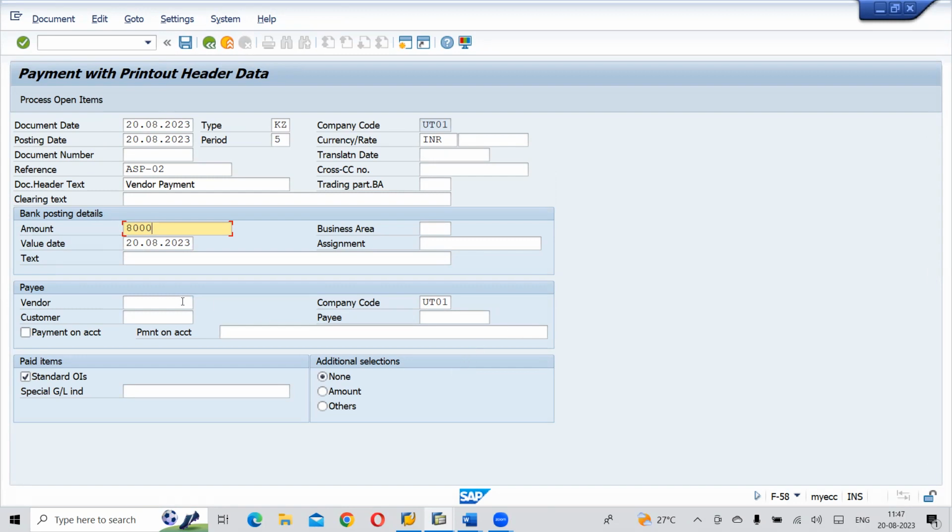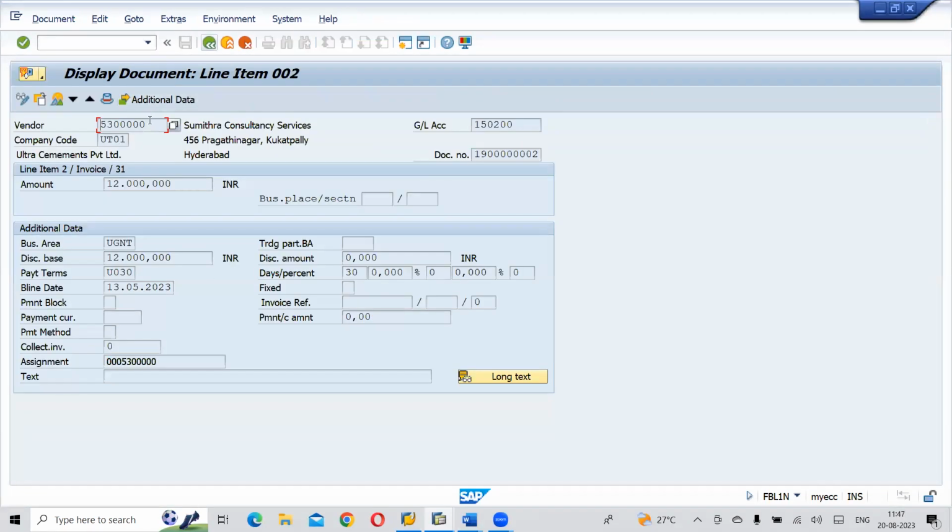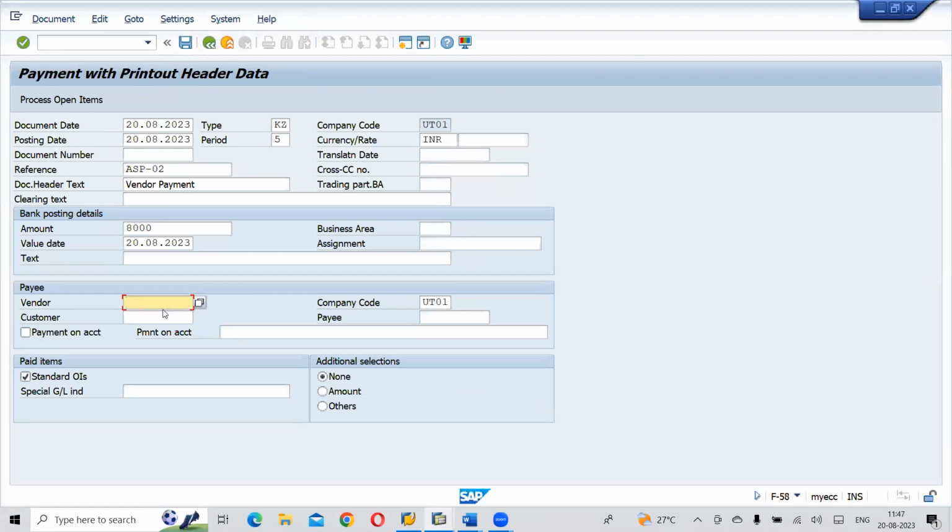So who is the vendor? 5,30,000. Write down vendor. Company code.